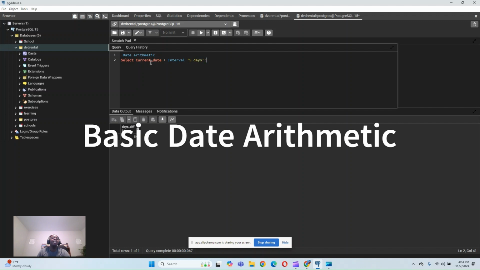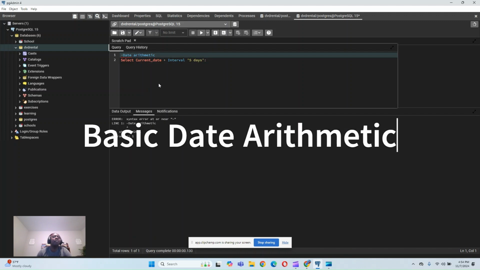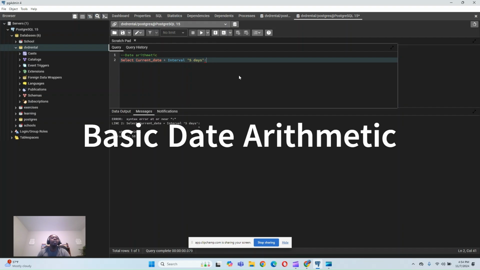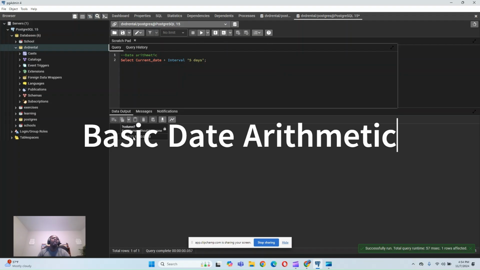When I run this, it will add 5 days to today's date. Let me comment this one out. So today is the 7th, 7 plus 5 equals 12. I'm going to comment this one out.